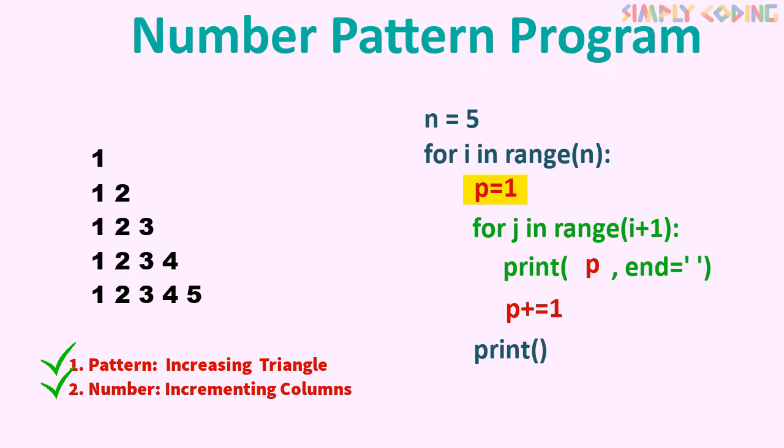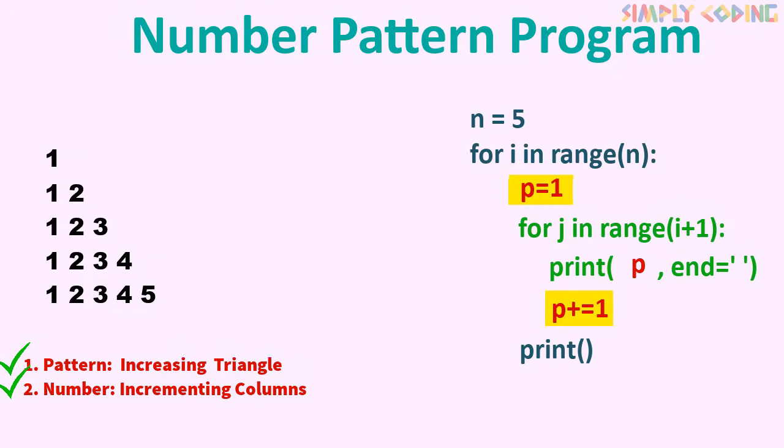This cannot be done outside the loop as the outer loop is executed multiple times, and every time you enter a new row, it needs to be initialized back to 1. Second thing is, we need to increment p every time it is printed. So now our increment statements are inside the inner loop just after every print p statement.